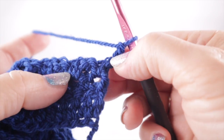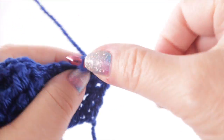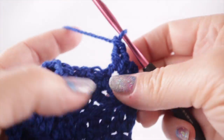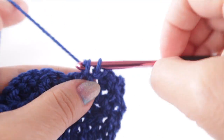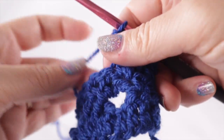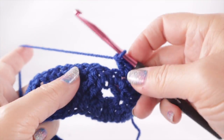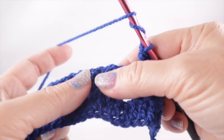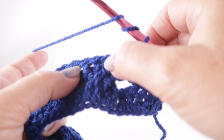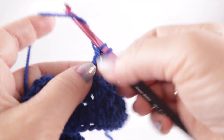So we've chained three and we're going to go right to working those wattle stitches in those chain one spaces, single crochet, chain one, double crochet, and in the next one. Now this is going to be a little different from the way we crossed our cables. We're going to do it in the opposite way that we did two rows earlier. And hopefully it's easier to see now. We're going to skip the next two stitches, these post stitches, and in the next two, we're going to work front post treble crochets.